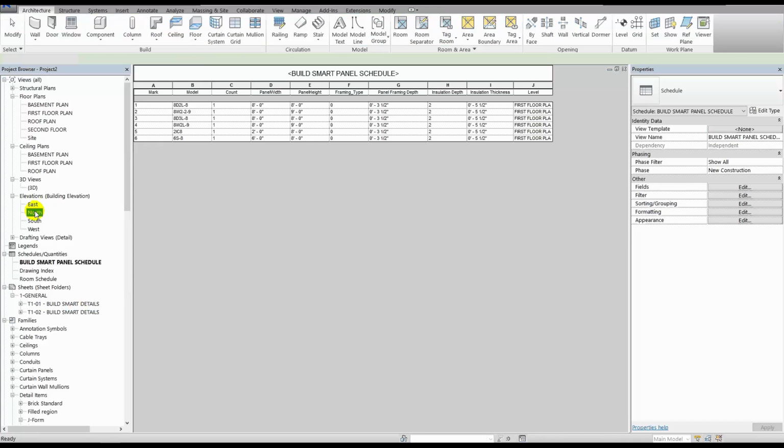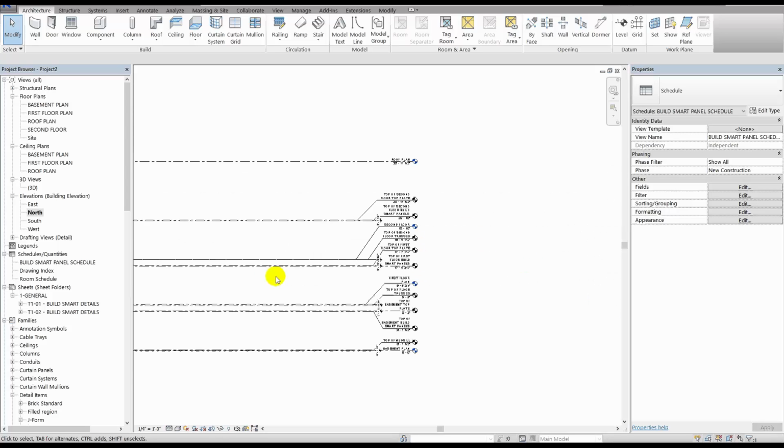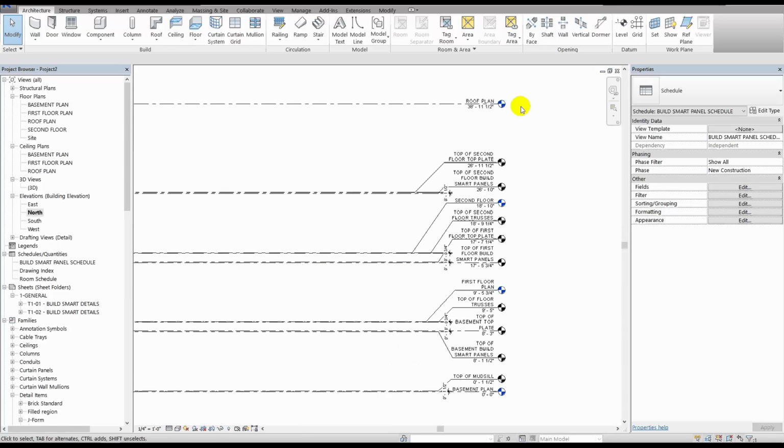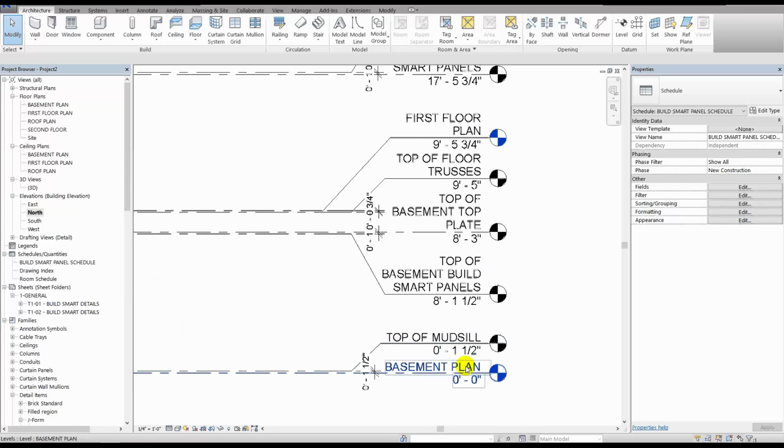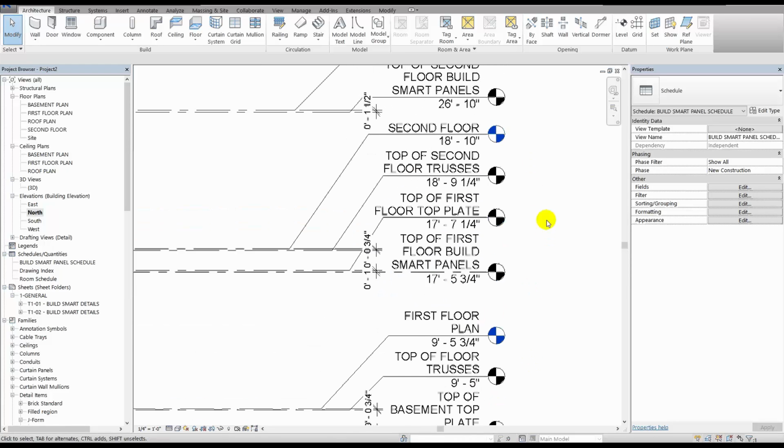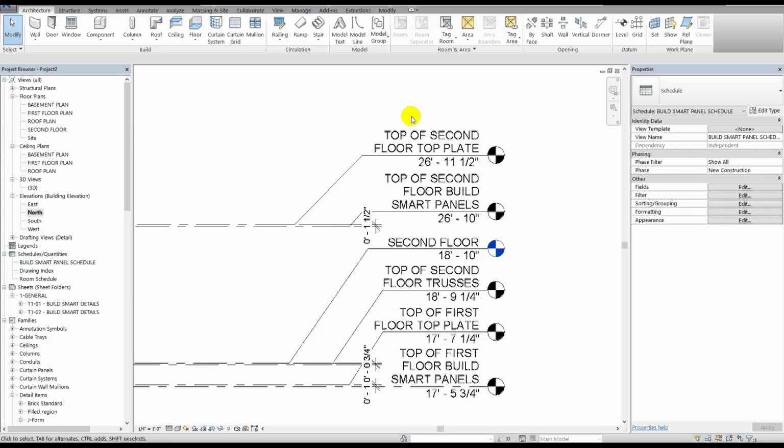The last item is the preset levels that are included in the template. These are preset at specific heights for use with our 8-foot high panels and are named accordingly to help you understand what the purpose of each level is. If you are using our 9-foot high or 10-foot high panels, the levels can be changed by 1 foot and 2 feet respectively, as we will show you in later videos.